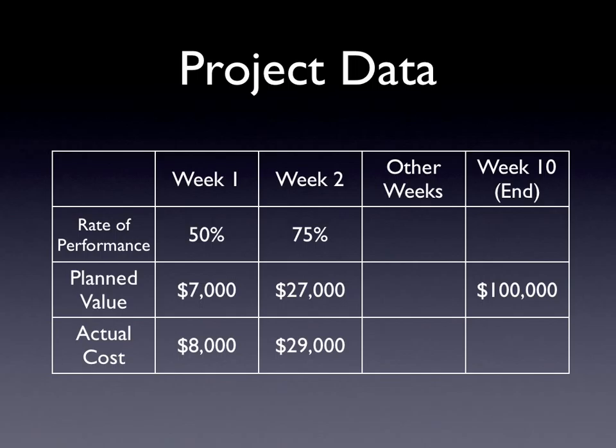However, in the actual costs, we see that the project is, so far, in the first 2 weeks, running ahead of budget. We will now calculate the earned value, cost performance index, and schedule performance index. This will first allow us to determine if the project will even finish at its scheduled time of 10 weeks. Then, using our new time to completion, we can track the planned, earned, and actual value of the project.